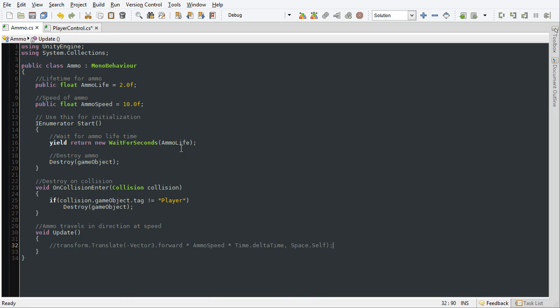Let's just return back to the ammunition file. You will see that this function here is the update function, and very similar to the late update function in the player control script, this function is called once per frame, so for a game that's 30 frames per second, this will be called 30 times per second. And what this code here that we've removed does is it controls the motion of our ammunition. It uses the transform class to do that, and again we're going to be looking at that in more detail later in this course.